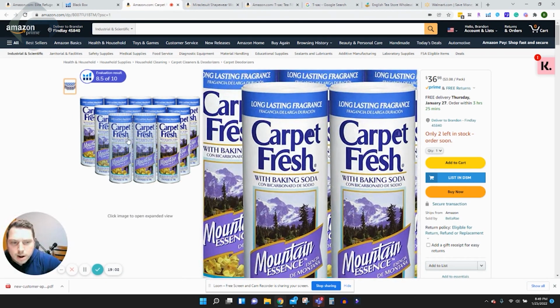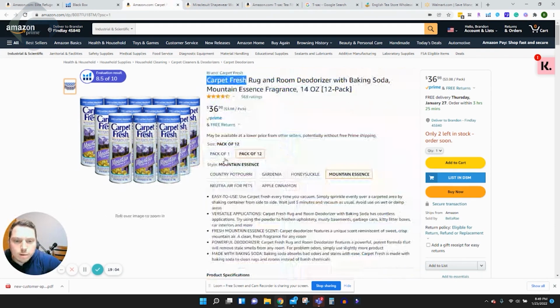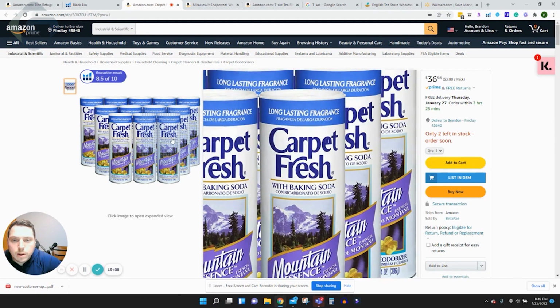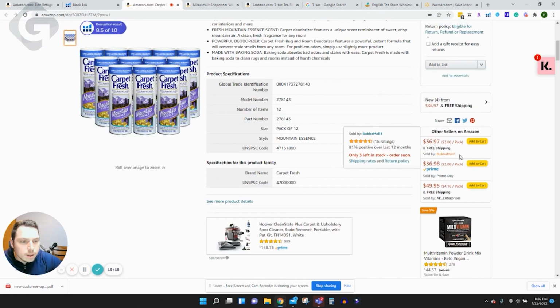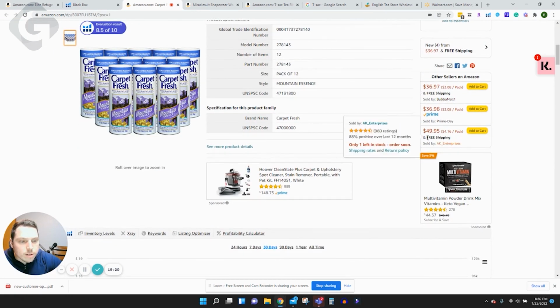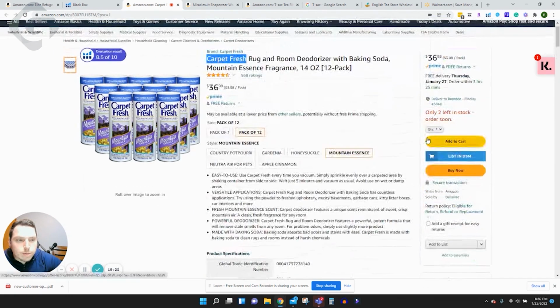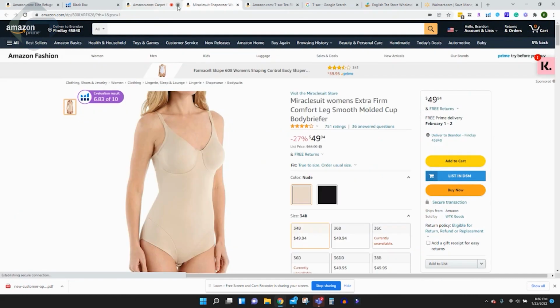One, for the weight. I know we're going to struggle to have much profit even if we do end up finding one. Even if these are $1 a piece, we're looking at $12. We have to ship it either to our house or to a warehouse, and then there's shipping on top of that. Some of these are actually FBM as well, and they're more expensive. So I'm just going to move past this one.